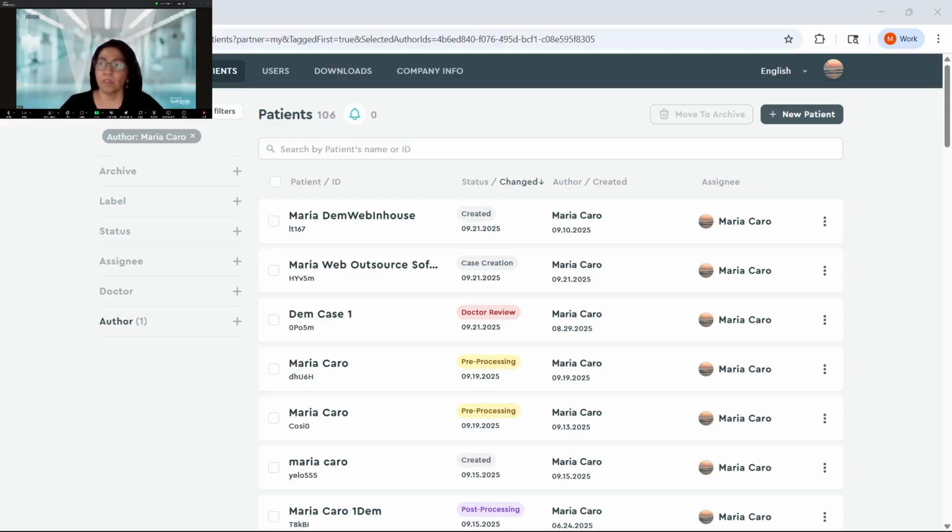Then we'll go over using and interpreting different case statuses allocated within the portal, as well as how to navigate different versions of the treatment plan that can be viewed again or rolled back, meaning we can keep a previous treatment design as the approved version to move forward with the patient's treatment if we had several versions or several possibilities of treatment. And then we will go over the web-based editing option, which is new, allowing you to access the case and make changes to that case from any computer or any location. So let's go ahead and get started.